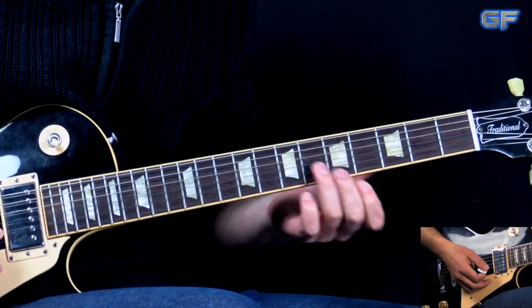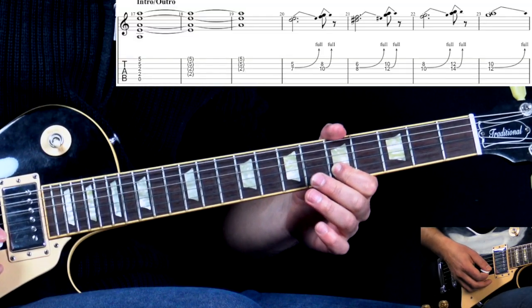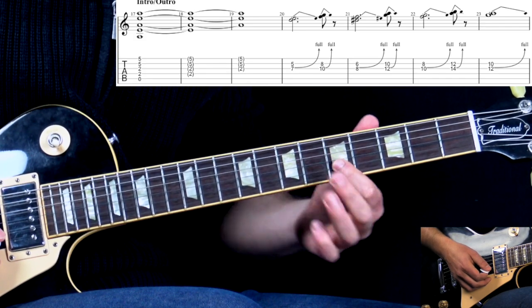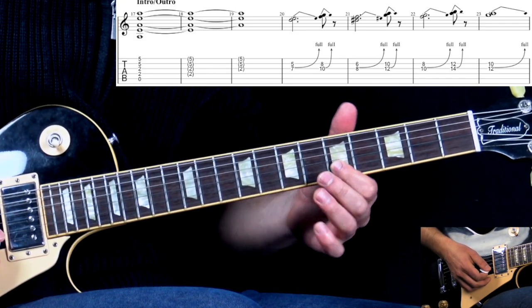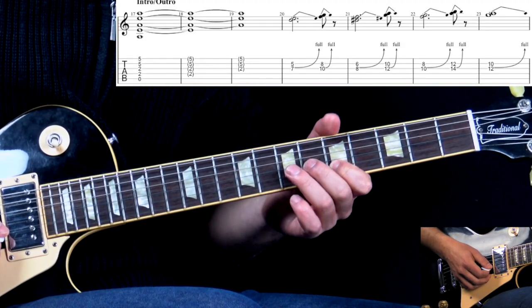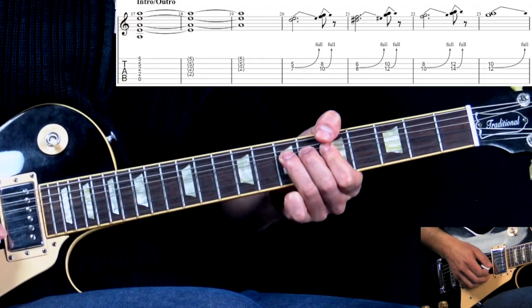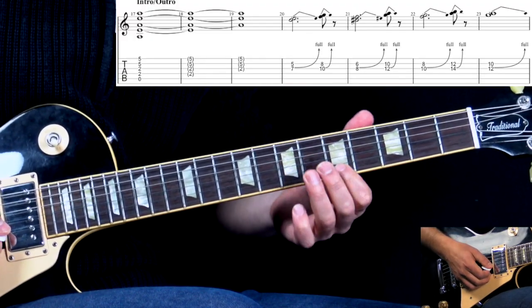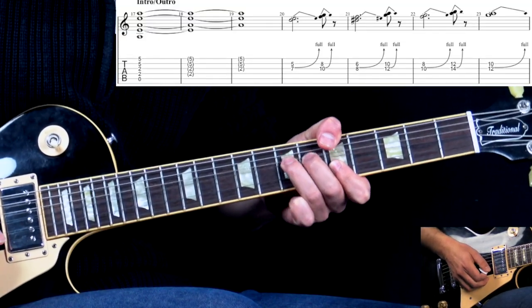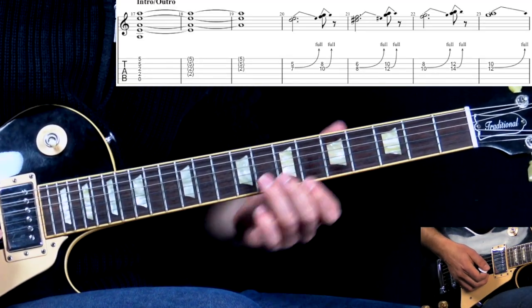Alright, so what we have here is we're using some unison bends. So unison bend, if you don't know what it is, in this case we're bending the G string, and at the same time we're fretting the B string. So the first bend that we have is going to be on the 5th fret on the B string, and we're bending the G string on the 7th. Because you're bending up to the same notes, these are two same notes. But you can add some vibrato to give it this distinctive sound of the unison bend.